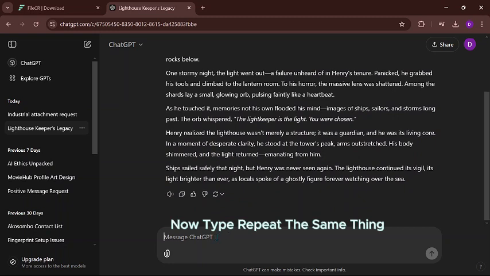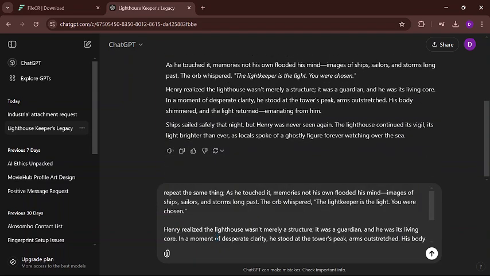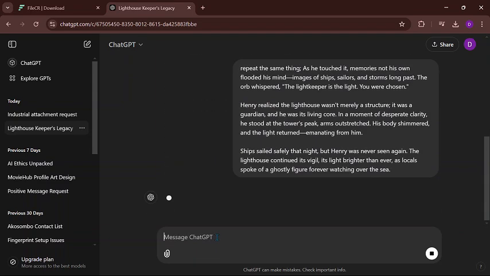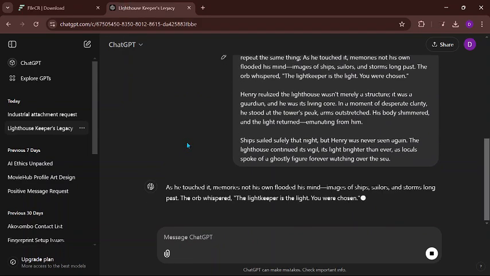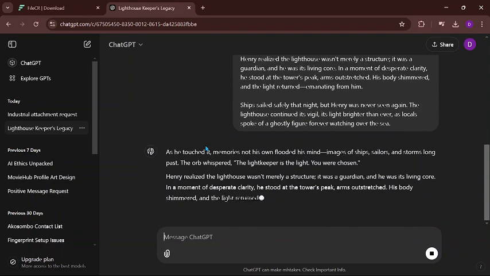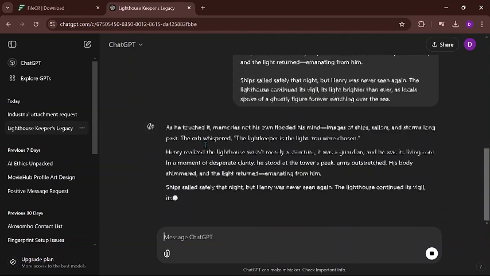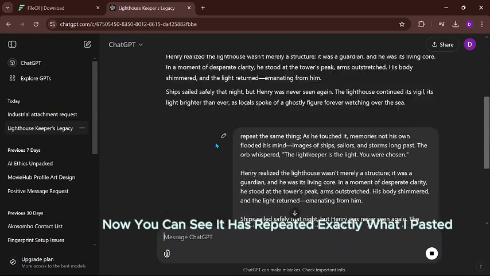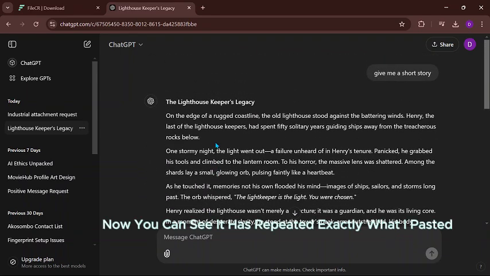Now, type, repeat the same thing, and then add the exact prompt you want to generate the audio for. Now you can see it has repeated exactly what I pasted.